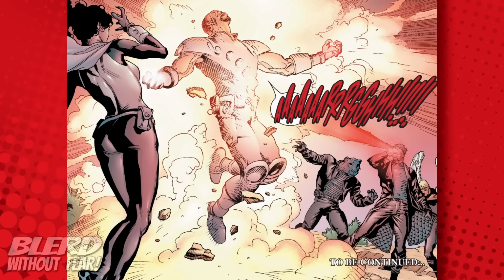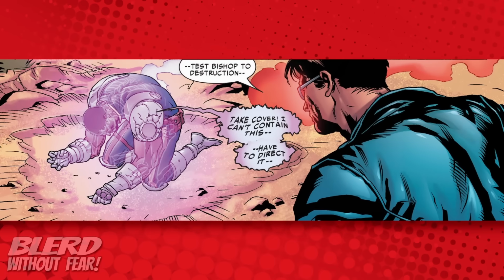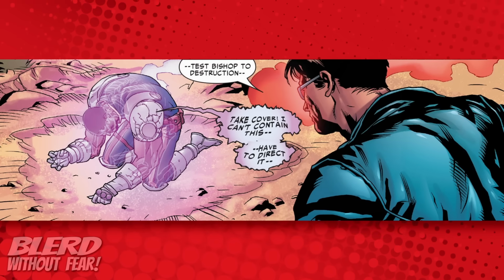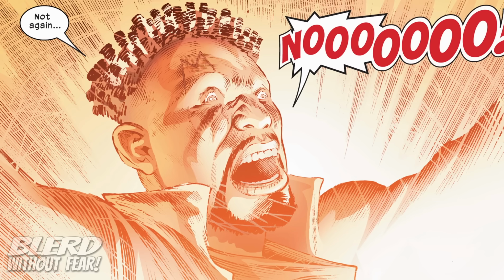And we've even seen more recently where he's absorbed so much energy that he had to exhaust it, that he had to get rid of it. If Bishop were an Omega level mutant, he would be able to absorb energy to the point that it wouldn't even matter. He could literally be force-fed energy for days, hours, months on end, and wouldn't have to exhaust it without fear of exploding. So no, he's not an Omega level mutant, because that is the very definition of having a limit.